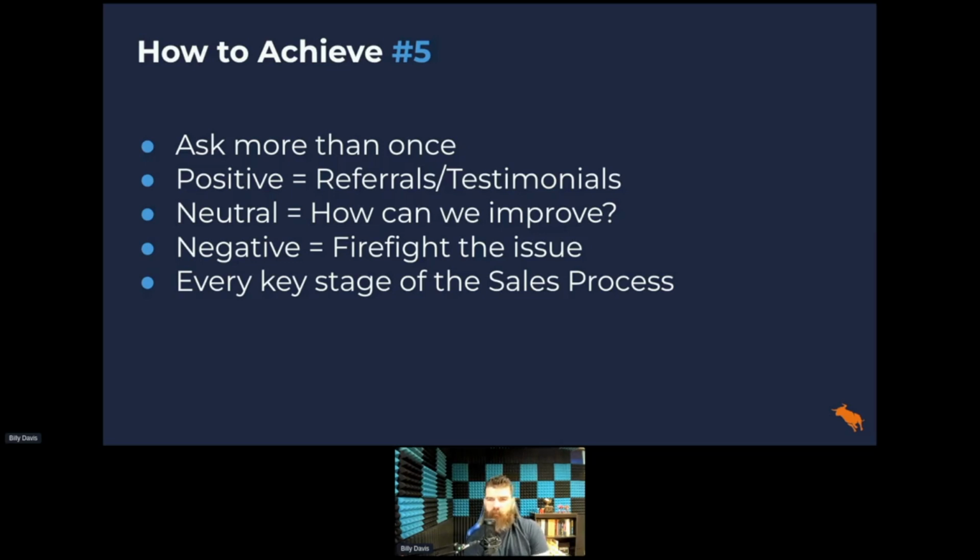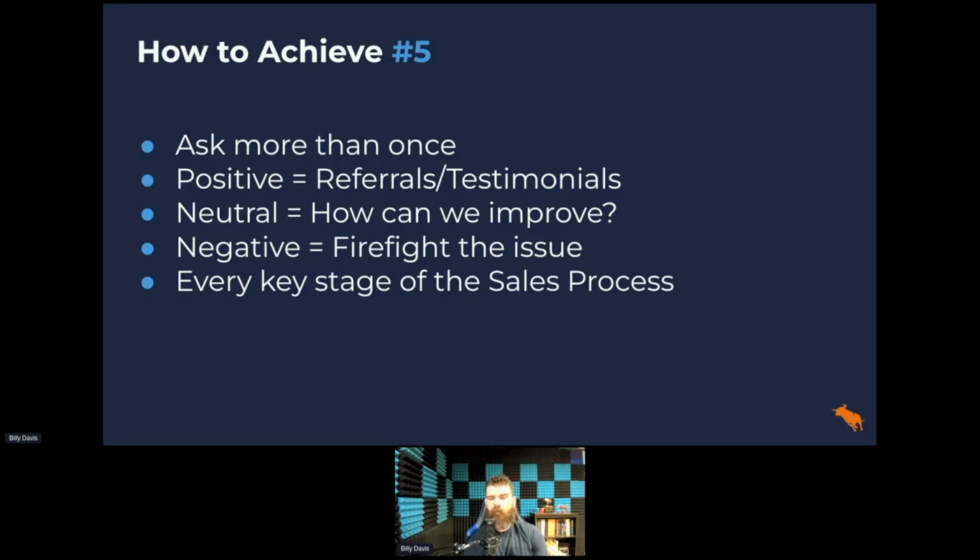And then when you get that feedback, path or branch it depending on what the feedback is. With the net promoter score, you can have your promoters, your neutral, and then your detractors. So people that are really happy, ask for reviews, testimonials. That's a great way to capitalize on that great feedback. Or you can even ask what made your experience so great. So you can start to get some data around what's going really well. Also could be a great way to shout out a team member or account manager that's doing a great job if that's information you receive.